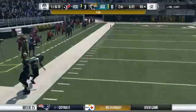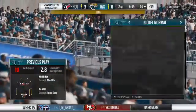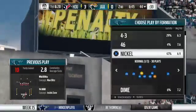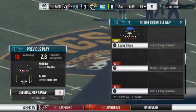Caught left side, Hopkins. And he is out of bounds, just a yard or 2 shy of the 30. So a decent gain, but all for naught on the penalty. It's too bad, isn't it? They were feeling pretty good about it. Only people celebrating, the guys who just gave up that play.